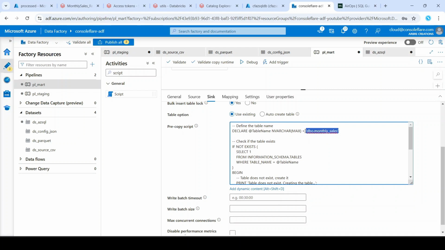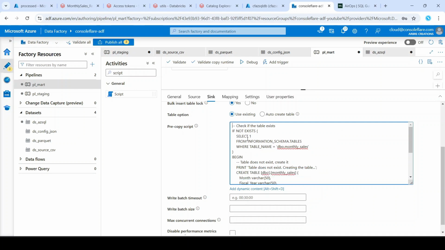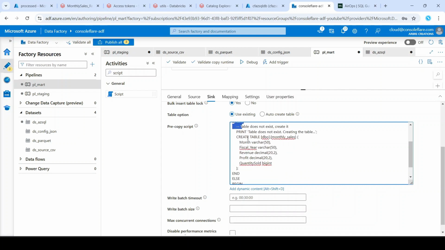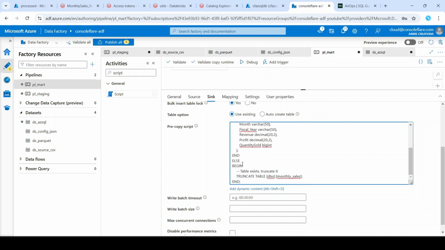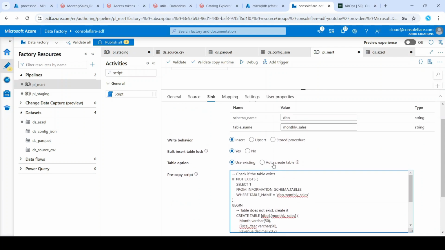We can just copy this whole thing and put it as a static value like this, and then we can just remove this variable. Check if table exists. If not exist, we will do a begin, and then we will do this create command. Print statement नहीं चाहिए. Create table करेगा, then else में it will do a truncate. Okay, so that's the script we have.